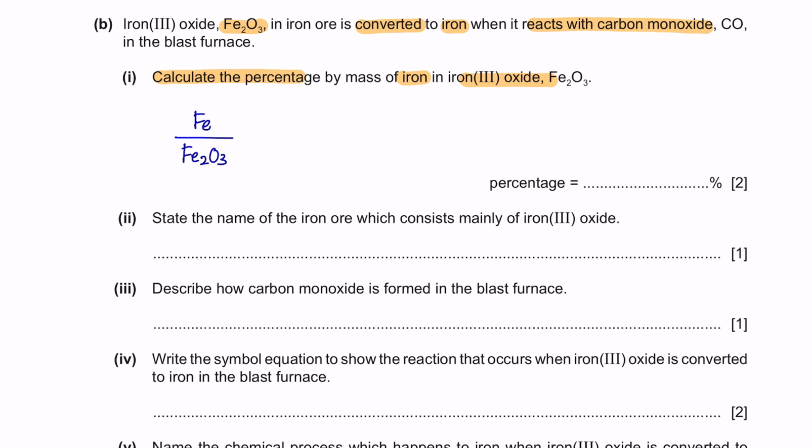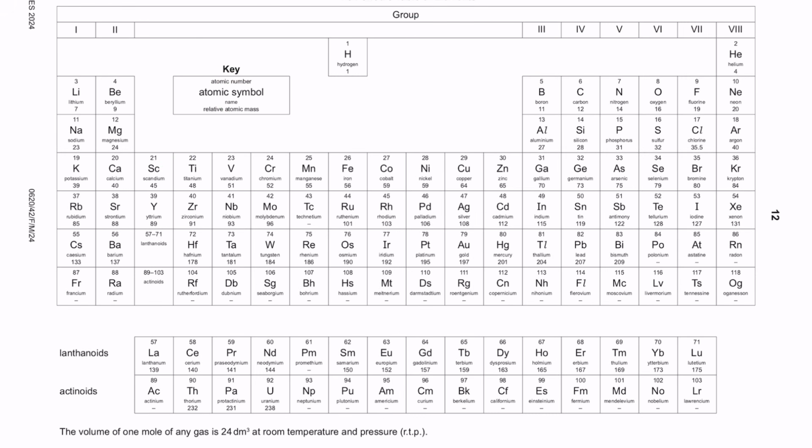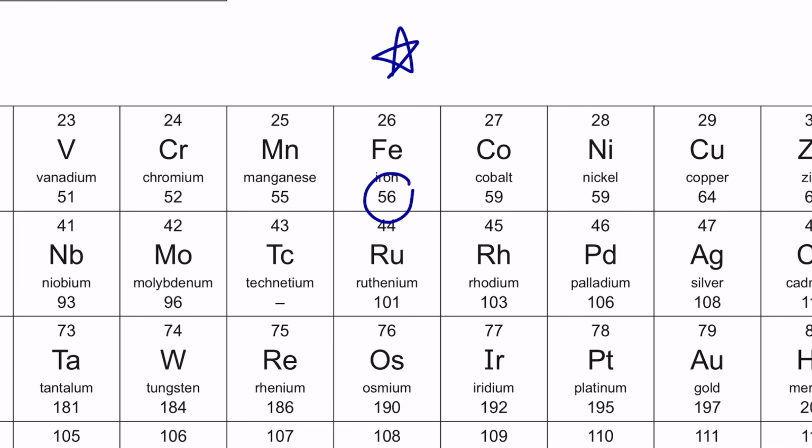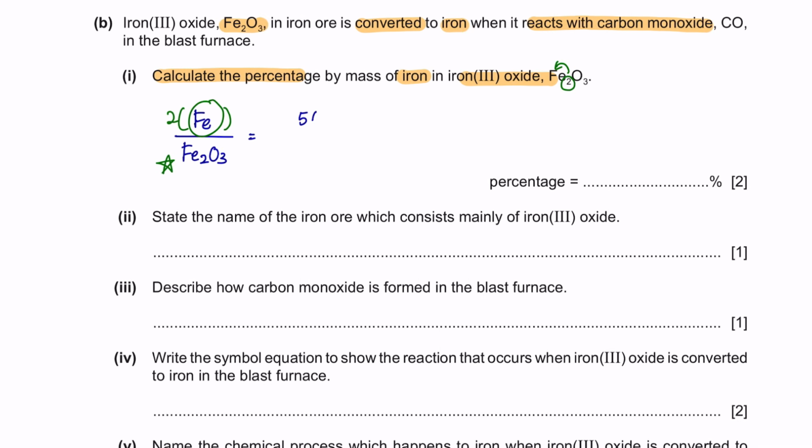So we're looking to find how much of iron there is in iron trioxide. Pay attention that there are 2 irons, so we're going to multiply 2 iron over the overall mass. Since we are looking to find the percentage mass, we're going to use the molecular mass of iron, which is 56. So if there is 2, we're going to multiply by 2. 2 iron adding with 3 oxygen. The molecular mass of oxygen is 16. And we're going to times this by 100%, giving us a percentage of 70.